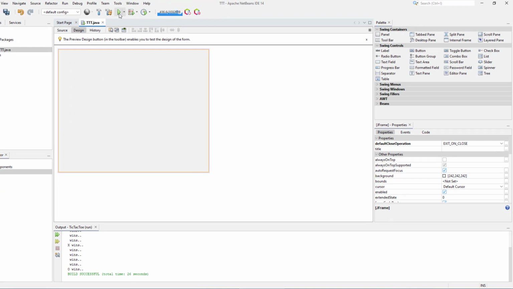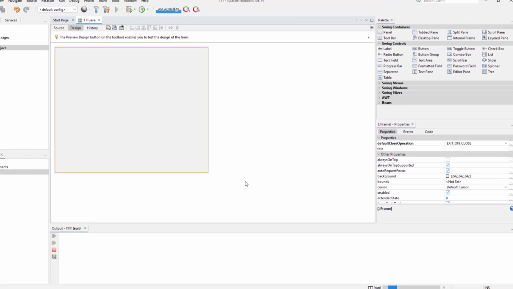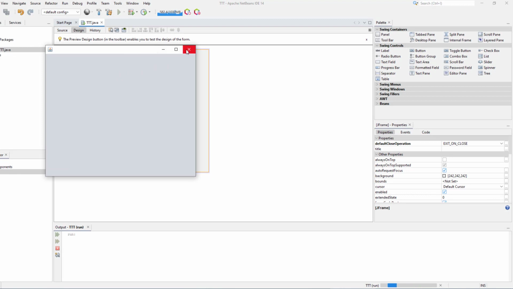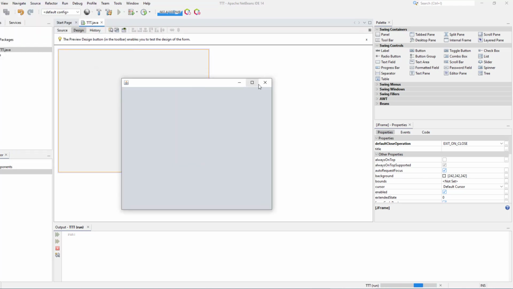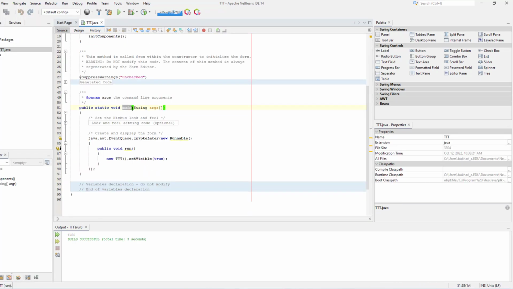Now we will just run this one to see that everything is working fine. You will select this one because there is a main in this frame also. Okay, we can run this one. You can see here, and here we have the main method.